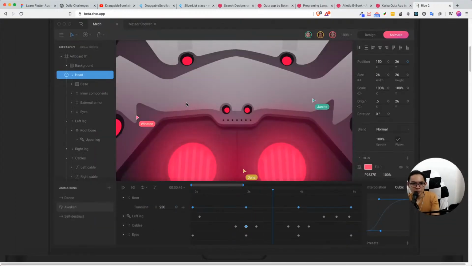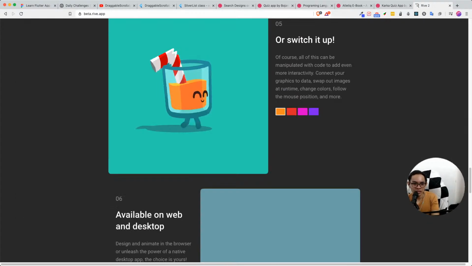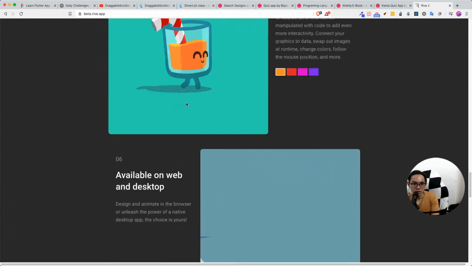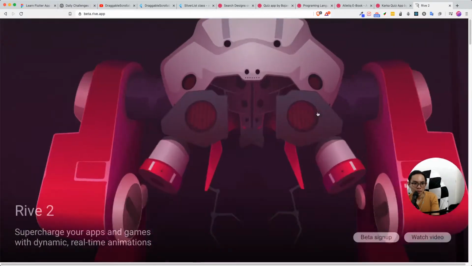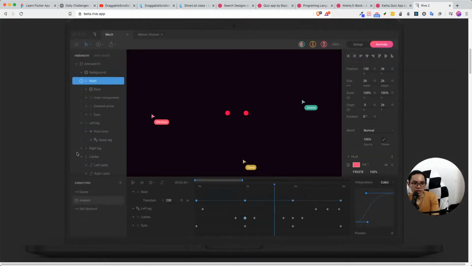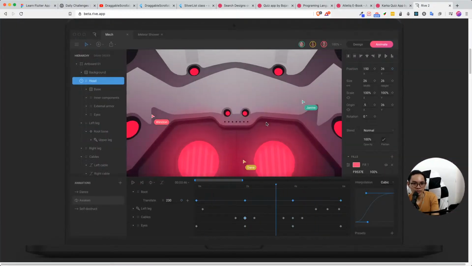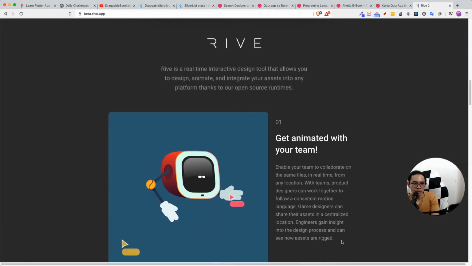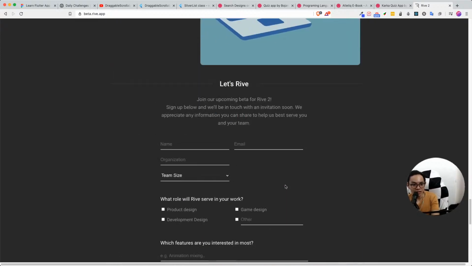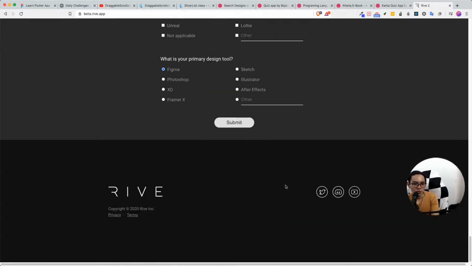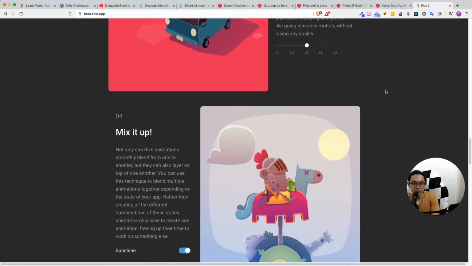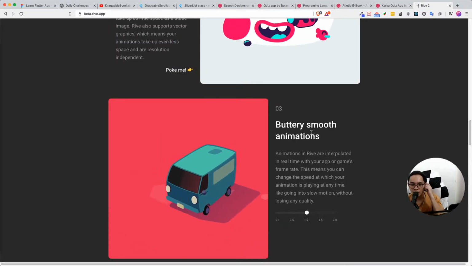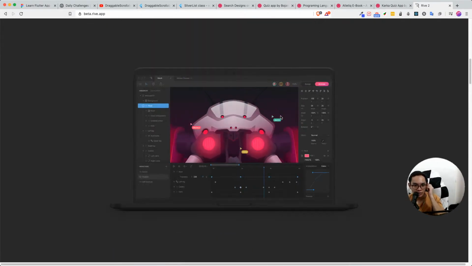This is the only thing that can change my mind. If I were to build a very functional website using Flutter, and if their beta is as close to a very fast website, then I will probably do it, because I really like Rive.